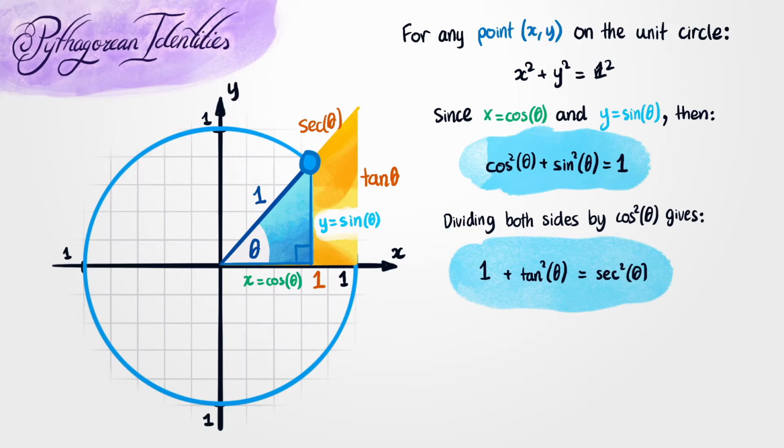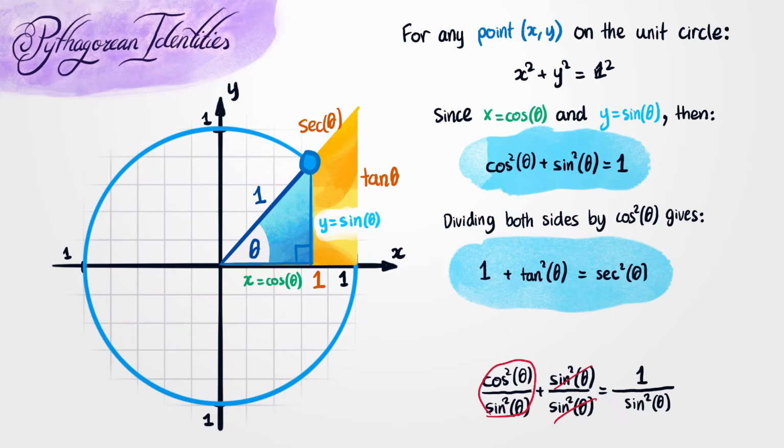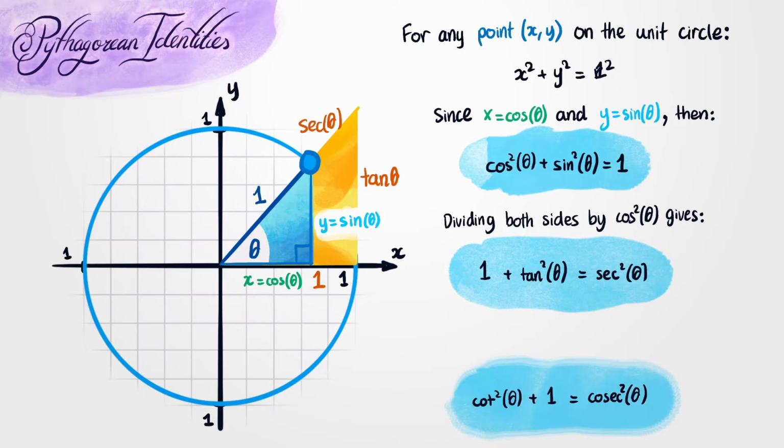If we go ahead and divide both sides of this equation by the sine squared of theta, we'll get another identity as well. Now again, we can separate the fractions on the left. Then we can go ahead and cross off the signs and realize that the cosine squared divided by the sine squared is the same thing as cot squared. And finally, we just realized that 1 on sine squared is the same thing as cosec squared theta. Now remember that we got to this final equation by dividing both sides of the original equation by the sine of theta squared.